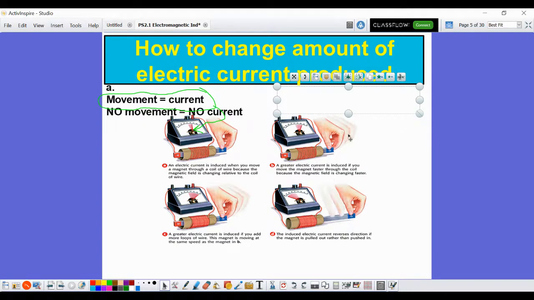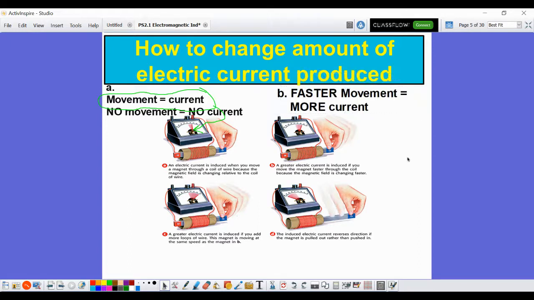So if you look at this hand, that sort of indentation of where the hand was compared to where it is right now, they're moving it faster than it was over here in picture A. So when you have faster movement, there's going to be more electrical current being made. And if you look at where those red lines are, you can see that those red lines went further to the right than it did over here. And that's just simply saying, hey, we have more electrical current being identified by this galvanometer, okay?